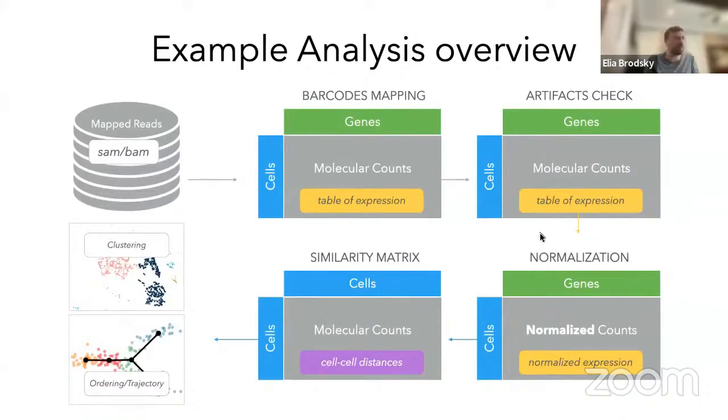once we have a sufficient matrix, we want to check for artifacts. And those artifacts are going to help us prepare a better table of expression. And that table of expression will be, as many cells are going to be filled with numbers and not zeros. And that's a major challenge dependent on these factors of data preparation.